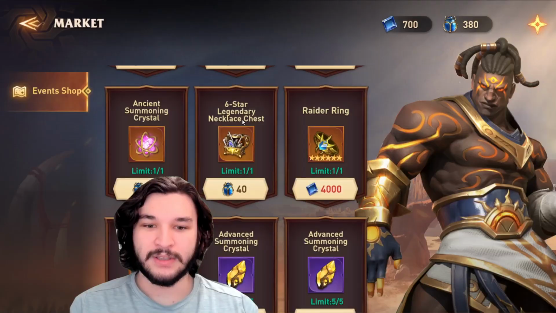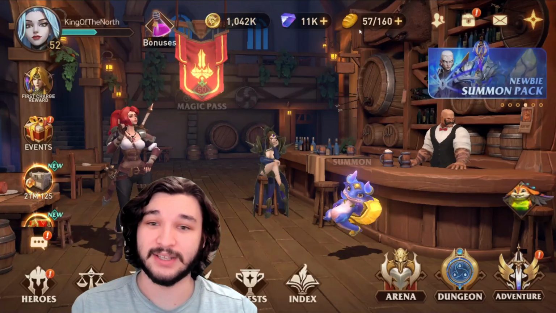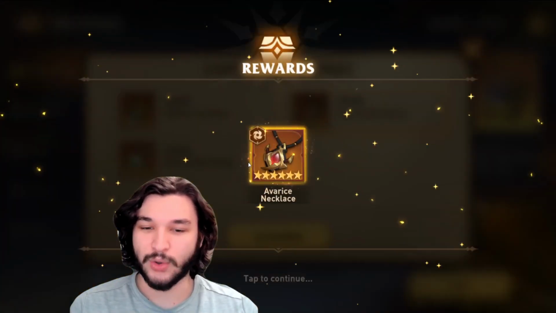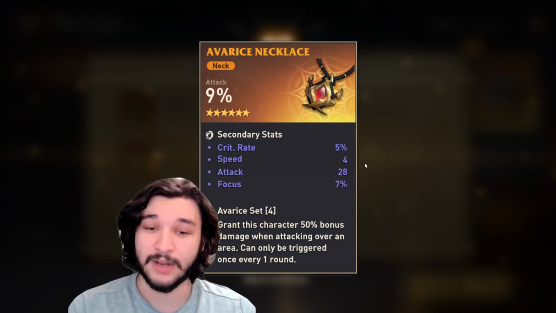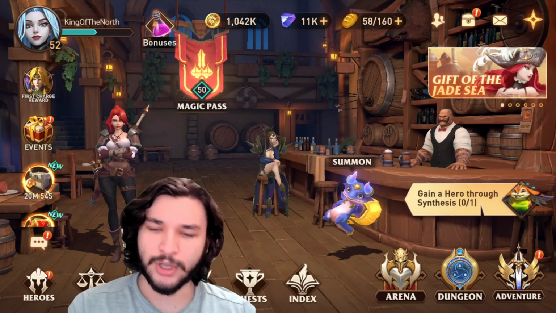Let's jump into the event shop and pick up our necklace. So here we are. We're going to get this 6-star legendary neck chest. It will give us an Avarice set, which is actually really excellent because our Valyria is going to want that Avarice set, and it's a really solid piece. It's going to be a crit rate, I believe. Yeah, crit rate, speed, and flat attack and focus, which are all stats that are good. Specifically the crit rate, and it is an Avarice attack percent main piece, which is really why we want it.